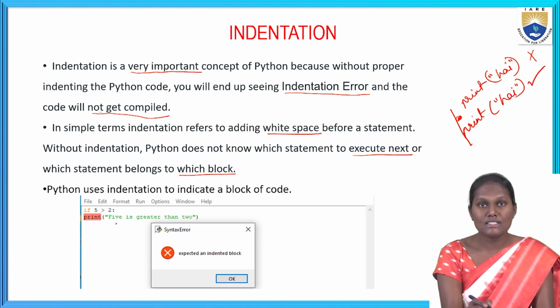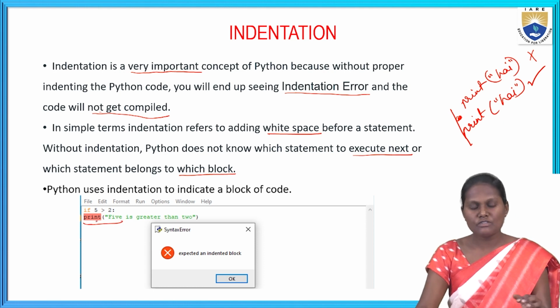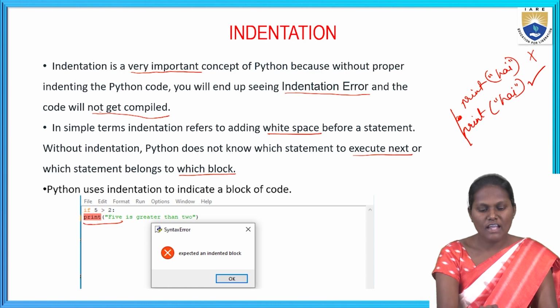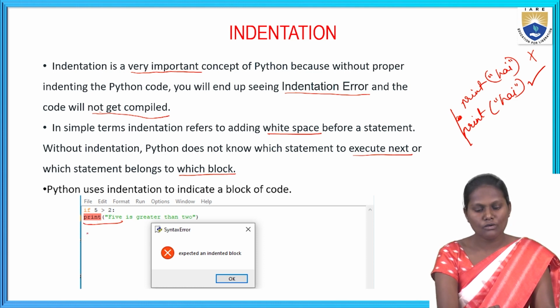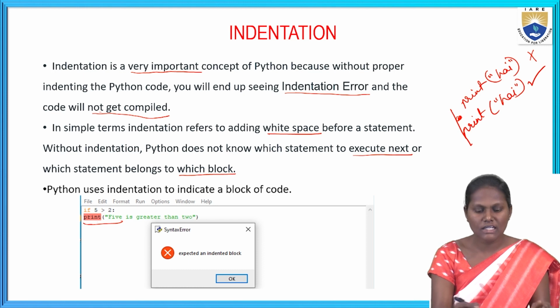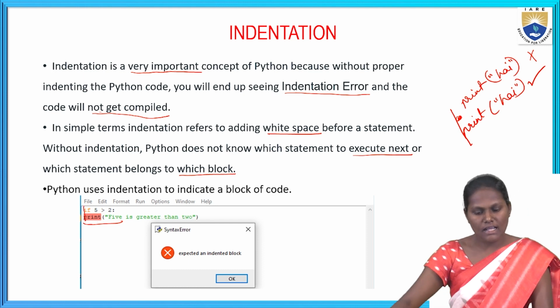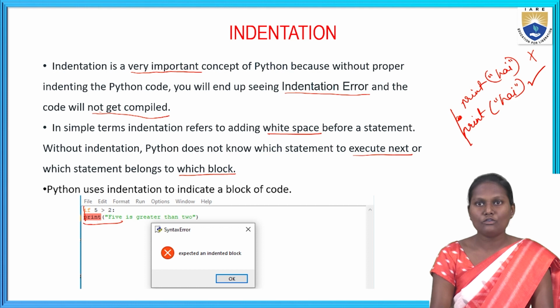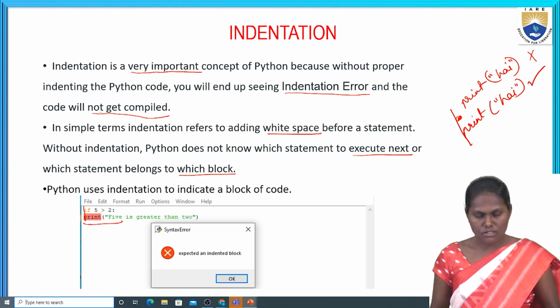Here, if I am using the if statement, if 5 greater than 2, and I write print in the same line with the same indentation, I'll get an error in the code. The expected output is an indented block, and here I got the indentation error. I can show you once again.